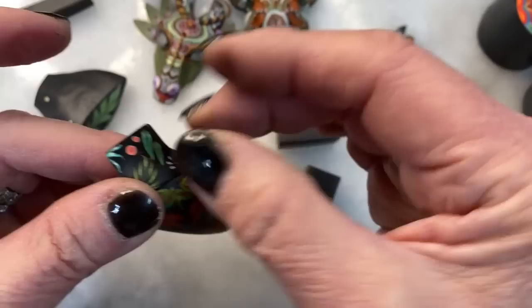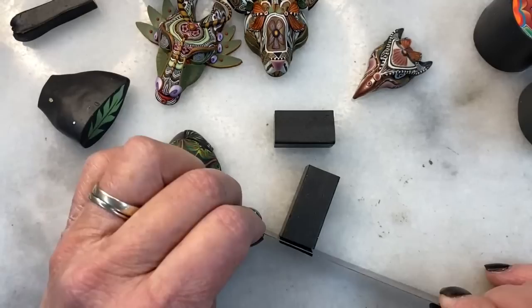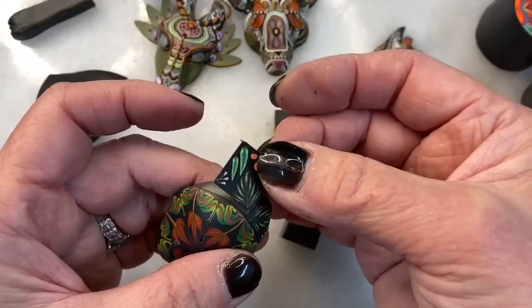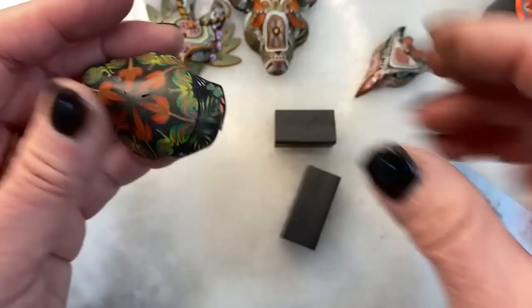Then I'm just gonna push it down so it curves a bit, like so. Cut off the excess. Yeah, okay. Let's do it again on the other side. Put it here, line it with the center, then kind of ease it around the curve, like so. Cut it off.